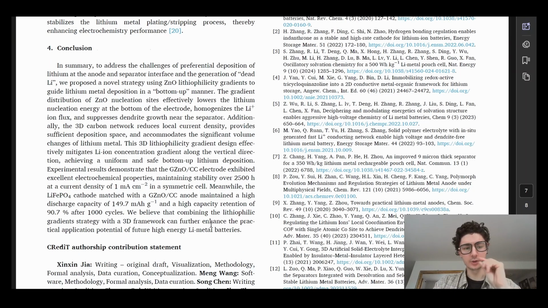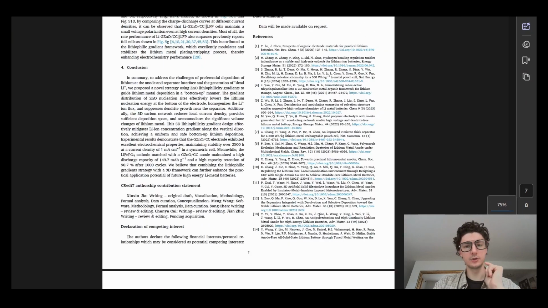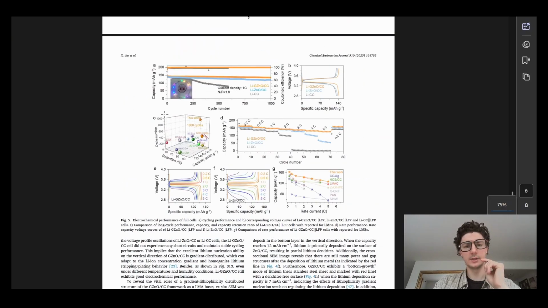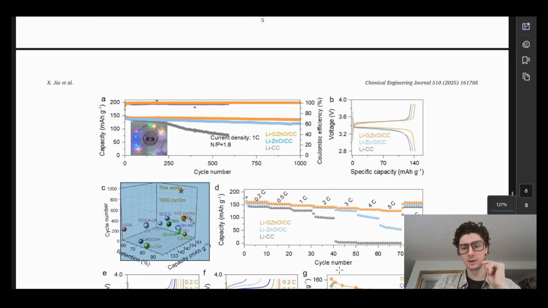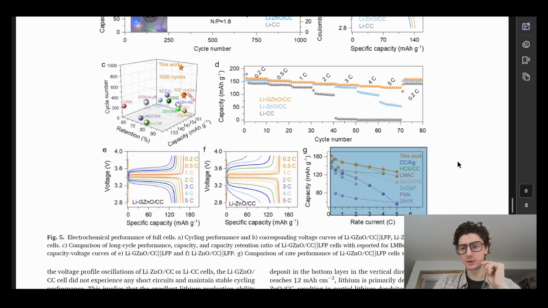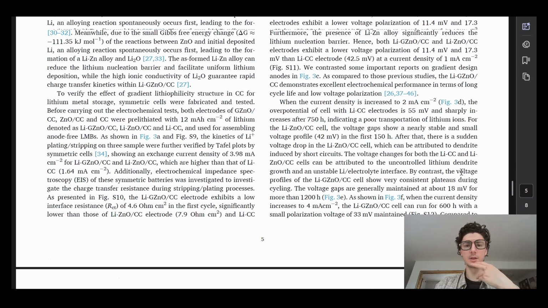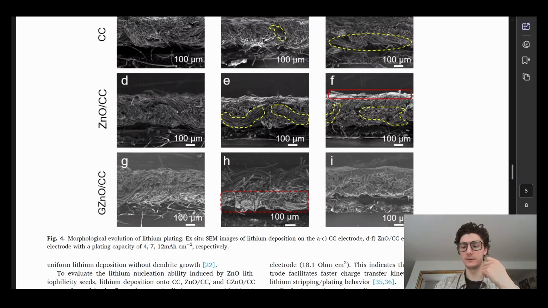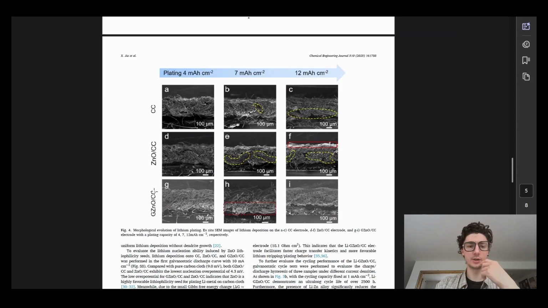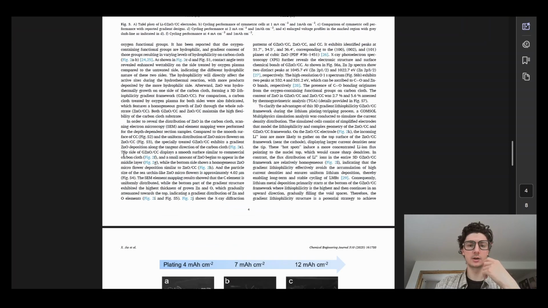Okay, interesting. So what I did not see in this conclusion is the comparison they made with all these different materials. You can see these materials here. Actually, they show, for example, here capacity as a function of rate current. So they have a bunch of other materials and they label them here with different names and colors. And it's interesting because I'm assuming they're just pulling this out from some other work. Right? I haven't read anywhere here if they actually developed it. I think in this article they just developed this zinc oxide thing.